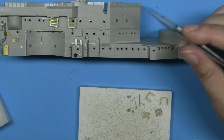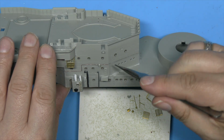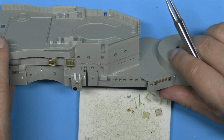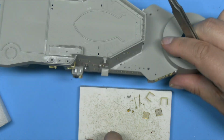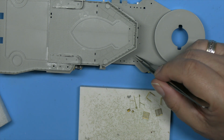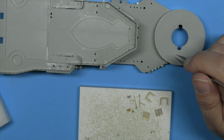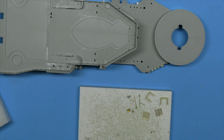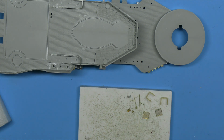So we've got some more hand irons to put in here, and a little bit more cabling to go across there. So we can do that next. So I'll probably do that off camera. Then we can fit the deck and mask it off, ready for painting. I think that's probably the next thing to do. So yeah, let's have a look at that. So I'll carry on and then I'll come back to you when I'm ready to fit the deck.